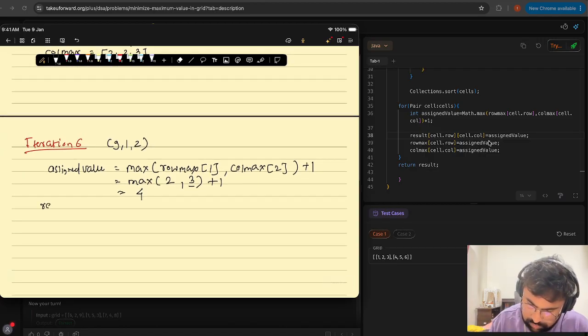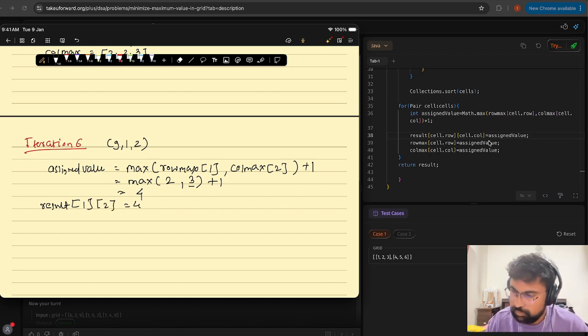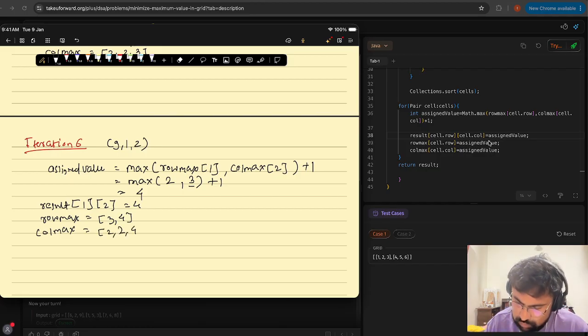So result of 1 comma 2 becomes 4, row max becomes 3 comma 4, and col max becomes 2 comma 2 comma 4.